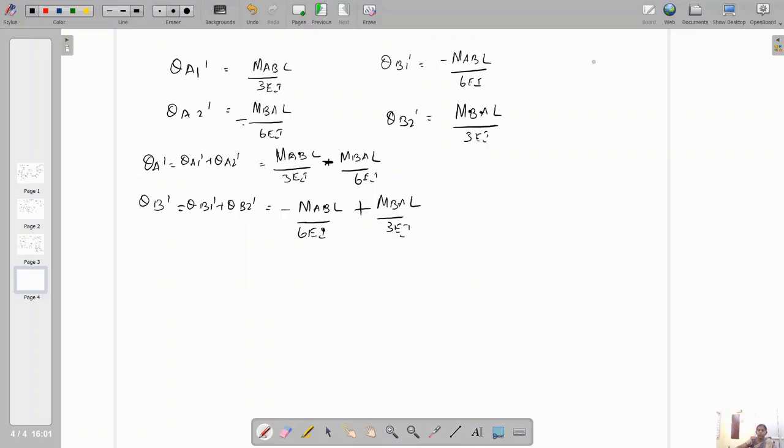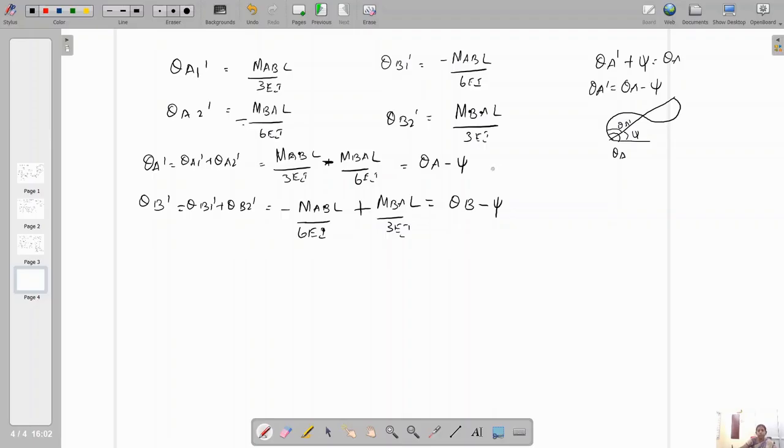And next we are going to equate theta A dash plus psi equal to theta A, because we have seen from horizontal it is psi, here it is theta A dash. The overall rotation is theta A, so theta A equal to theta A dash plus psi, and theta A dash equal to theta A minus psi. So we can equate this equation to theta A minus psi. Similarly, we can equate this equation to theta B minus psi.